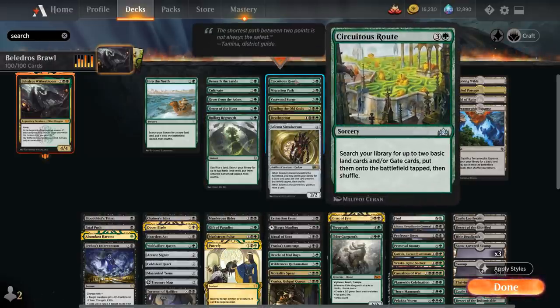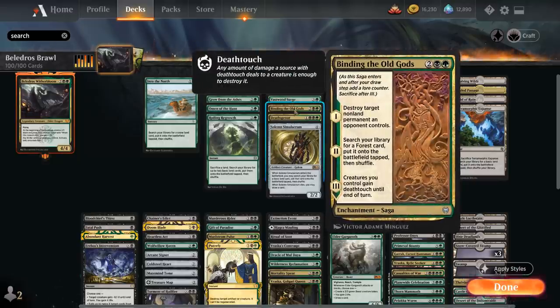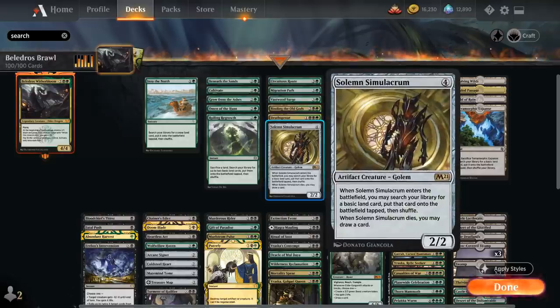Then at 4 mana we've got Rooting Path and Vastwood Surge that can potentially get 2 lands in play. Vastwood Surge also nice to kick if we do have a few Pests in play. And then Binding the Old Gods and Deathsprout are both removal spells that can also find an extra land. And Solemn Simulacrum, a creature that searches for a land when it enters the battlefield.